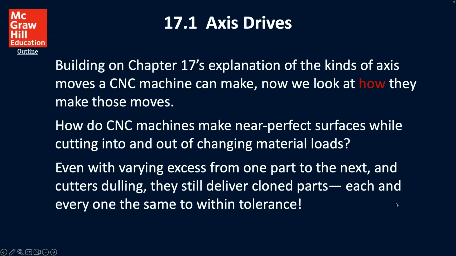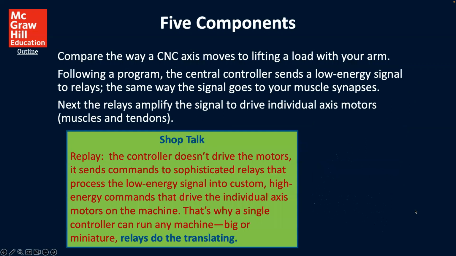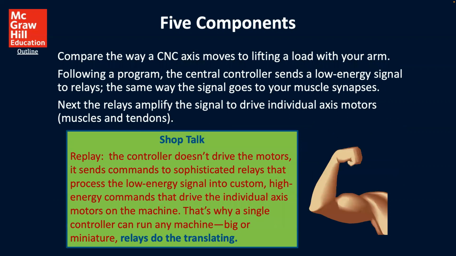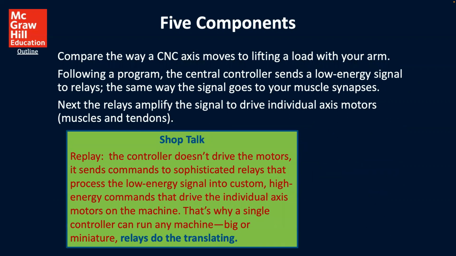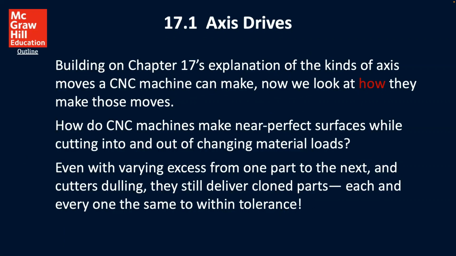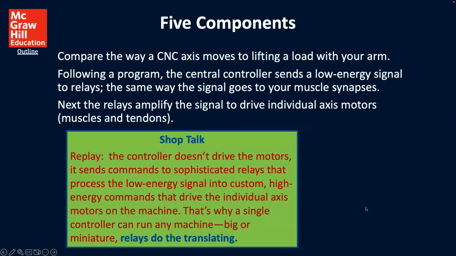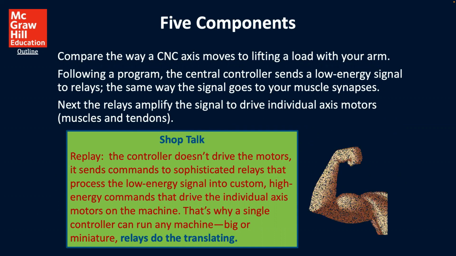So we're now just getting a little bit of a thought here in terms of this first part. Let me go back, thinking about the axis drives. So there's 5 components. Compare the ways a CNC axis moves to lifting a load with your arm. So we have a picture there you can see.